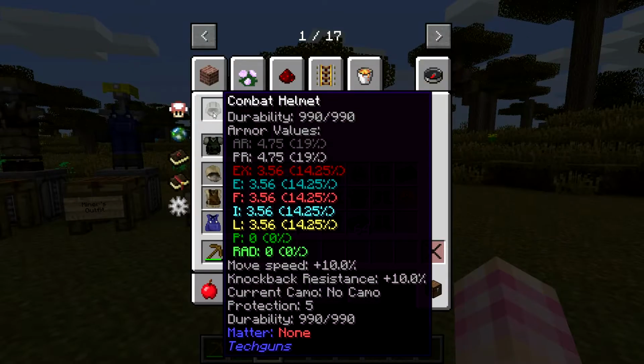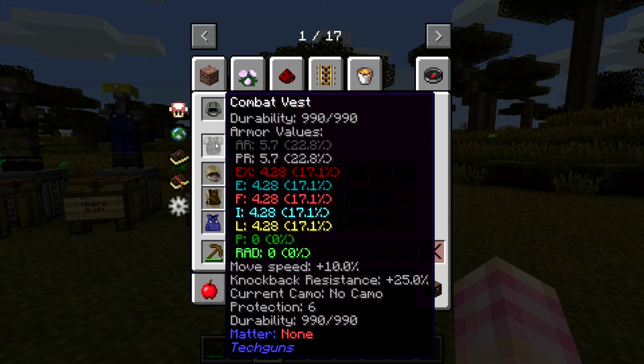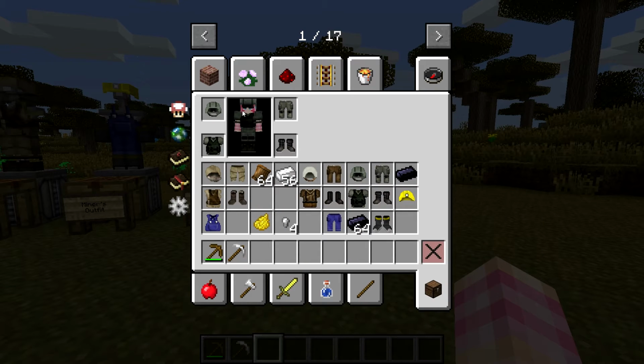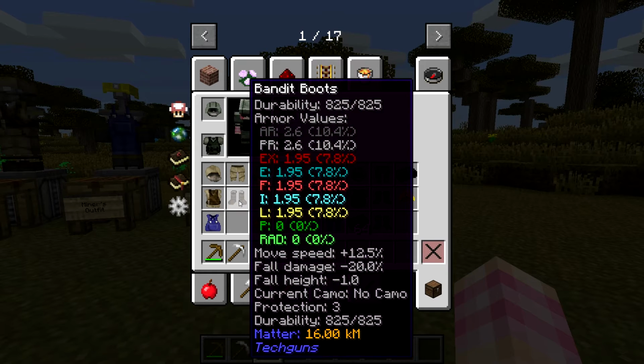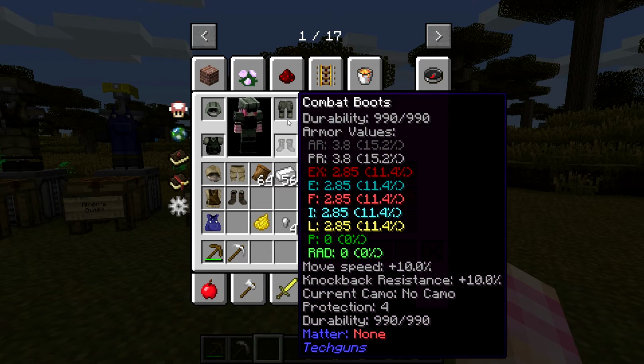The combat armor gets the 990, so our durability has gone up. The chest also has 6 protection compared to 5, and everything else has 5 protection compared to 4, except for the boots, which always have the least protection, which is 4 instead of what it would be, which would be 3. Because these ones have 3, the soldier's outfit has 3, this one has 4. Everything's gone up by 1.